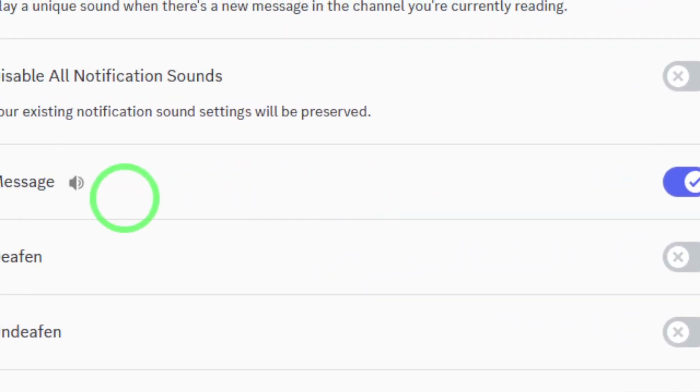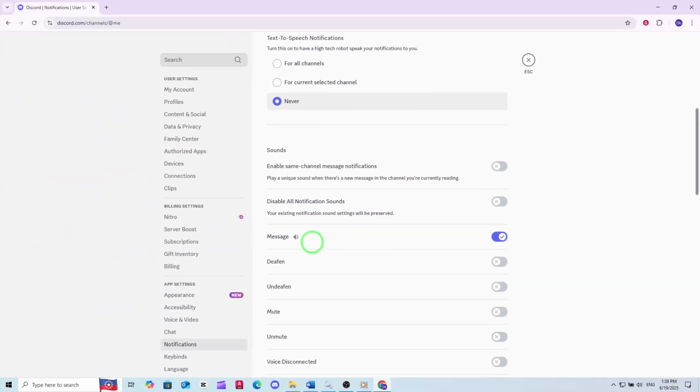By turning this on, you're taking control of your Discord experience. You'll always be in the loop, whether you're working, gaming, or just relaxing. No more worrying about missing a message just because you looked away for a second. And that's all there is to it. With just a few simple clicks, you've made sure your Discord notifications are set up for success. Now, whenever a new message comes in, you'll hear it loud and clear, right from your browser. Whether you're using Discord for fun or for work, staying connected has never been easier.